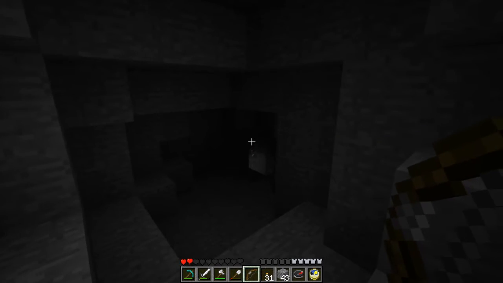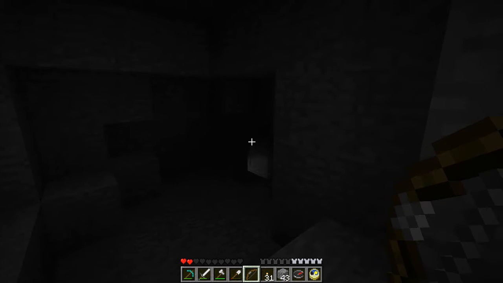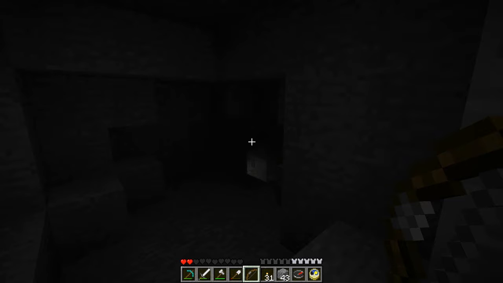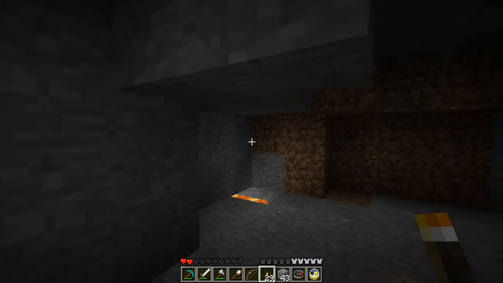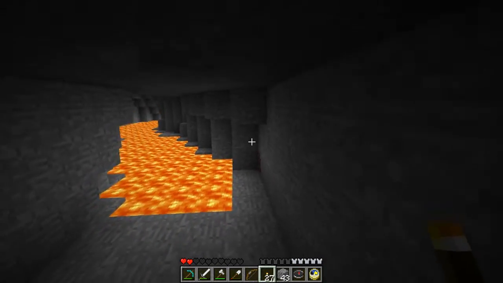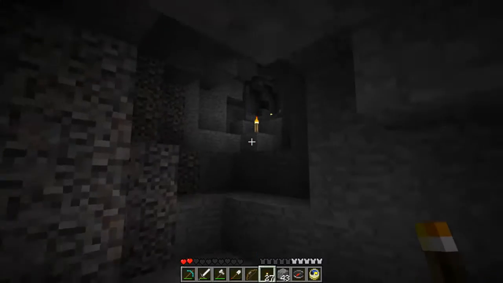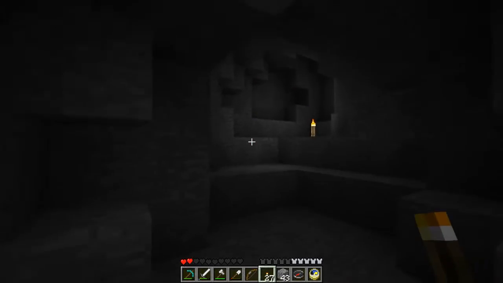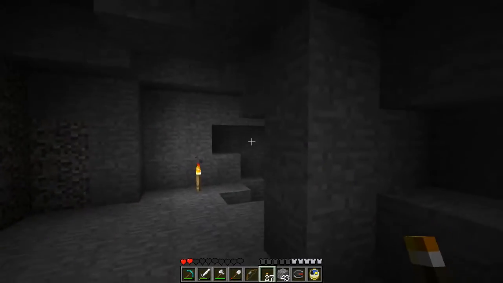He doesn't seem to know what's hitting him. Oh, if I could hit him again. Got him again. Got him. There you go. Killed him. Small victory. Holy shit. This is really really dangerous with two hearts.